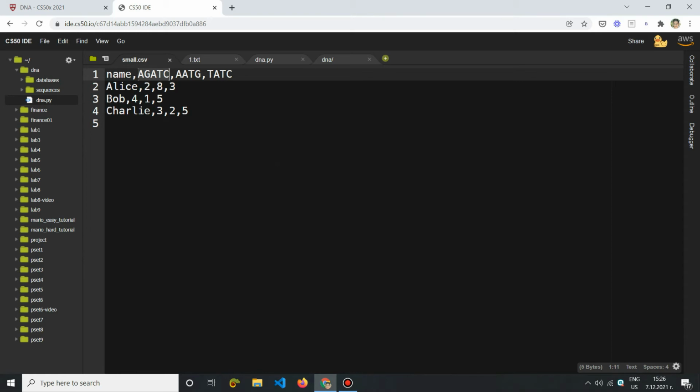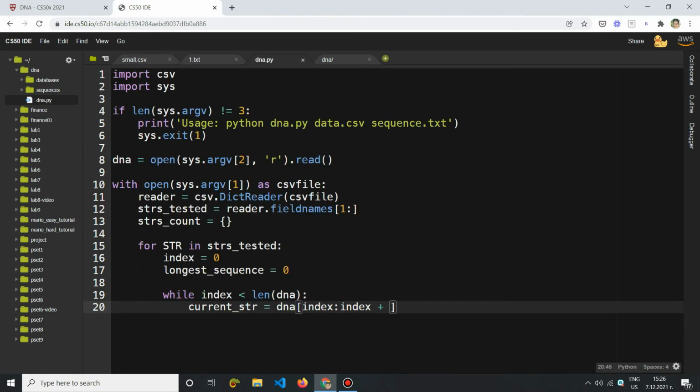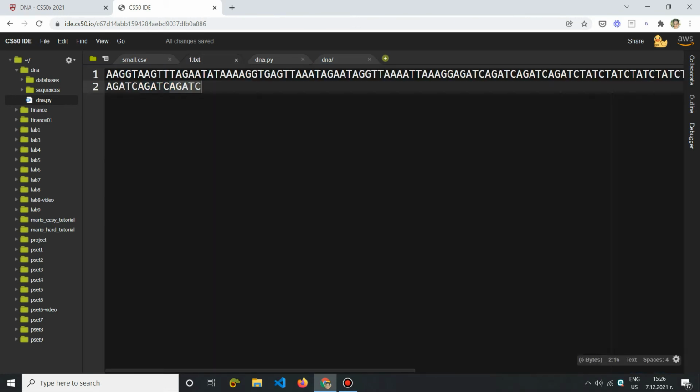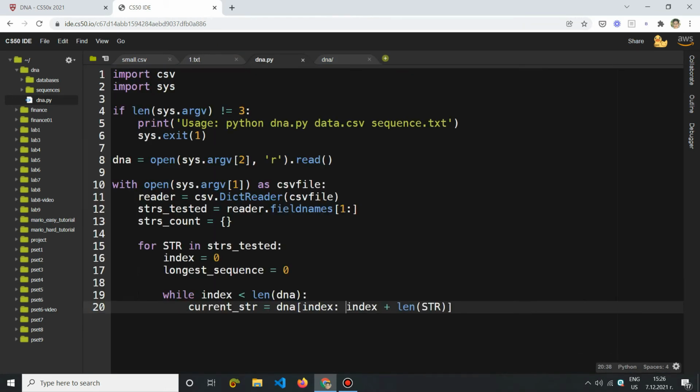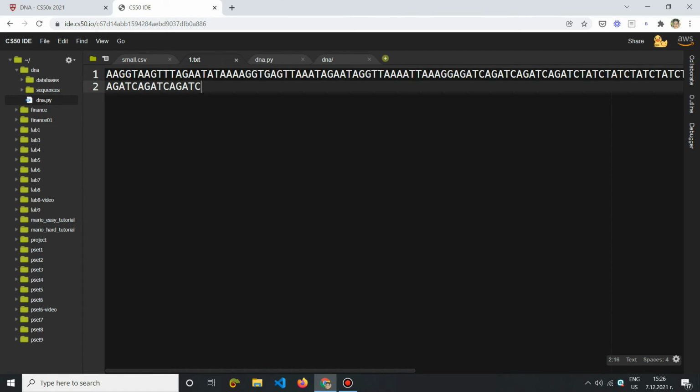So we cannot be sure that all of the sequences are going to be 5 letters long or 4. So I'm just going to say the length of the current STR. So if the index is 0, we start here. Sorry, let me go back. And we cut it from index 0 to index plus 5, if that's the length, right? So we want to take the first 5 letters and so on.